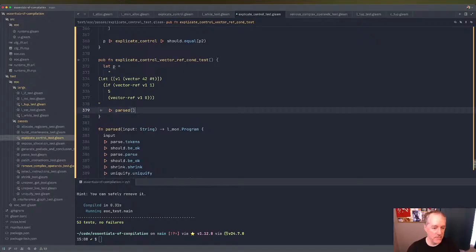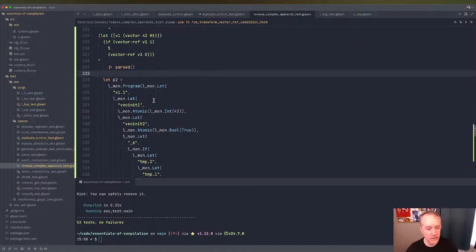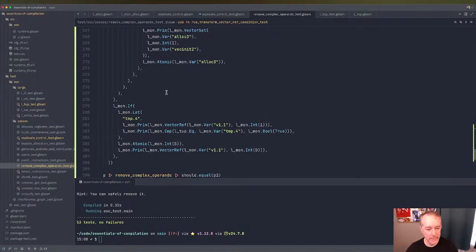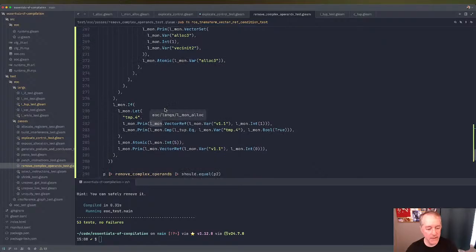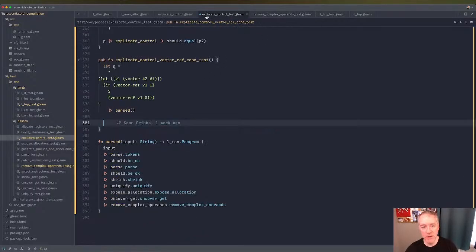Okay, so that's going to be parsed, and we have stuff from here, but what I want to look at is what is the equivalent in our C-like language. So what do we expect it to look like there?